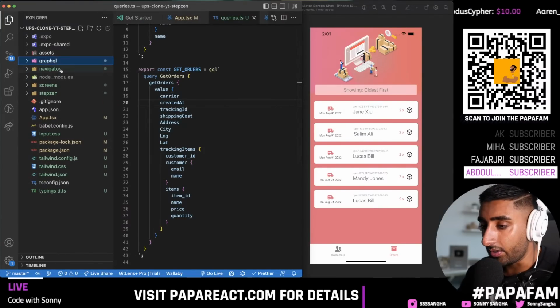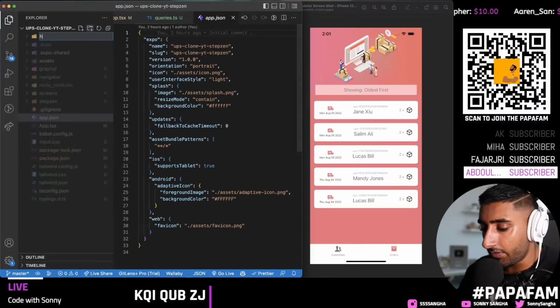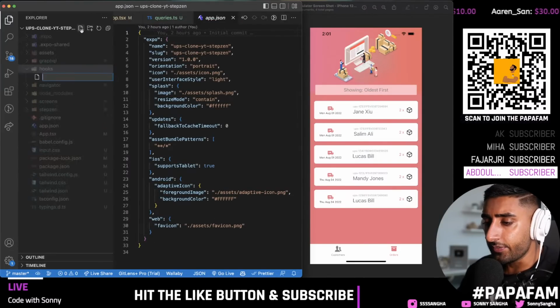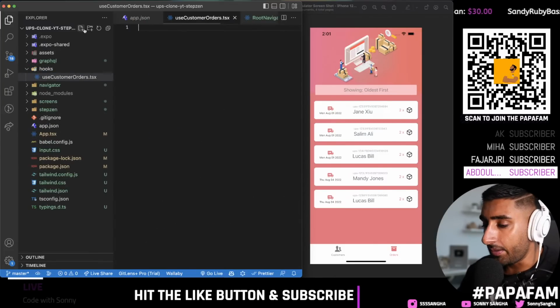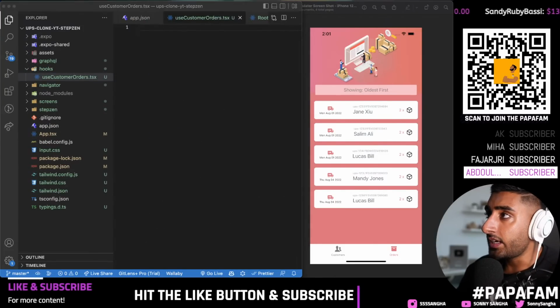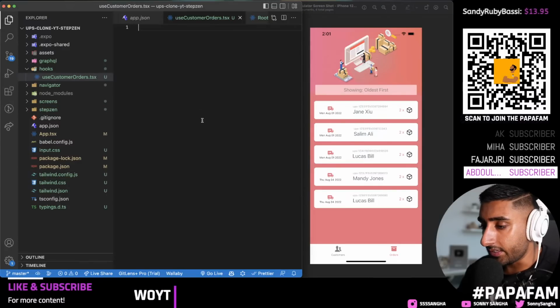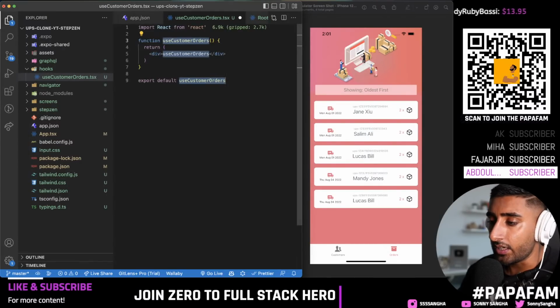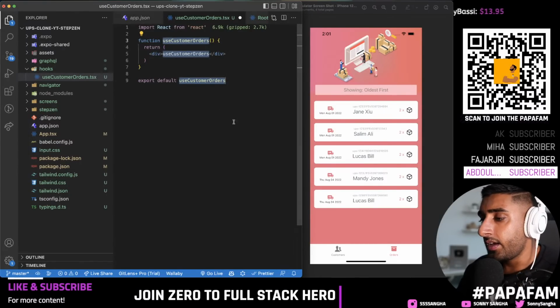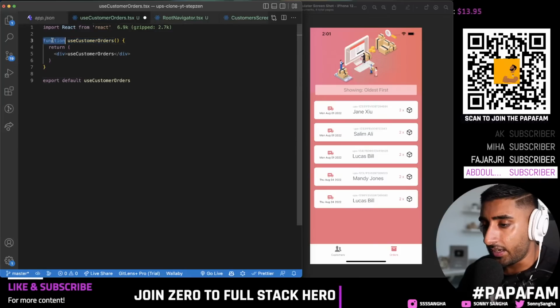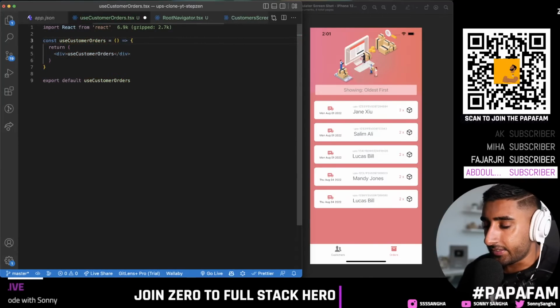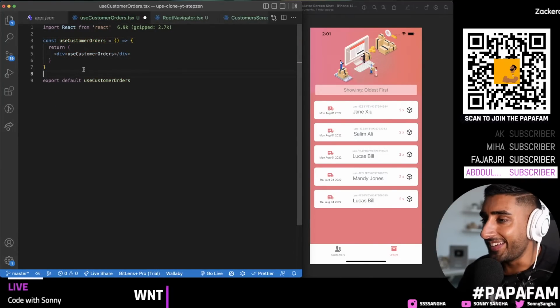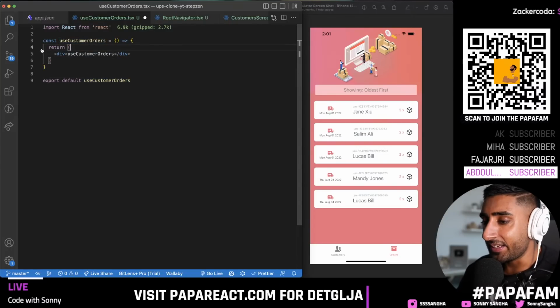The first custom hook, let's go ahead and do that. So I'm going to create a hooks folder. The first hook is going to be called useCustomerOrders.tsx. Okay, bam, just like that. And now inside of useCustomerOrders.tsx, what I like to do, guys, is a little trick. I like to do RFCE, right? And then I turn this into a functional component. So bam, make it an arrow function. Yes, there is a snippet for it, I know. So this is basically what we're doing.